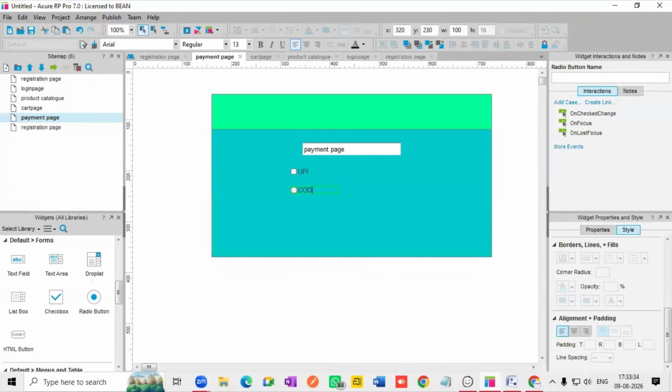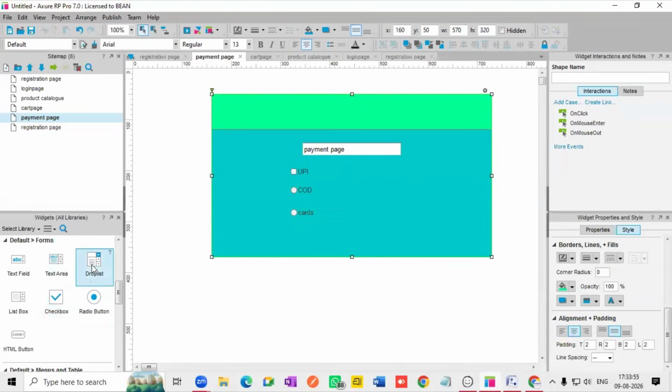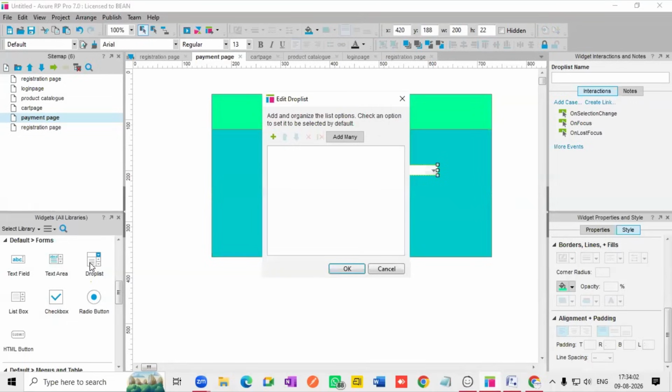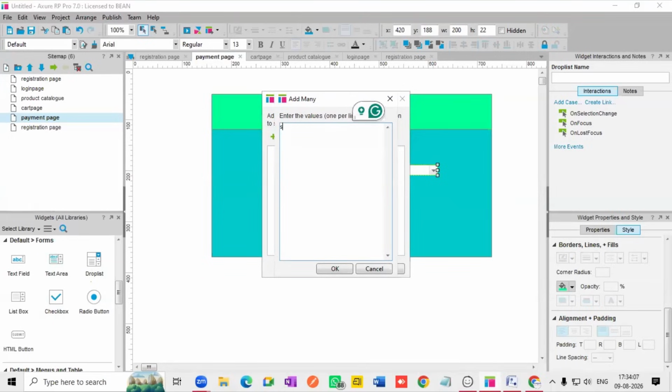After choosing that COD, let me add one more component like cards. If you want to add net banking or any other payments also, you can. That's your choice. As of now, I'm choosing this type of payments only. Now what we have to add here, and you will get one more doubt here. For that, just click on that, choose the drop list button, click on add menu. I'm choosing that for UPI. Select application.